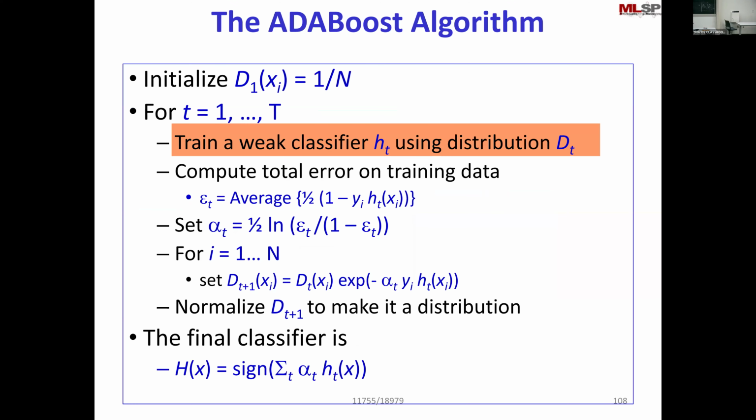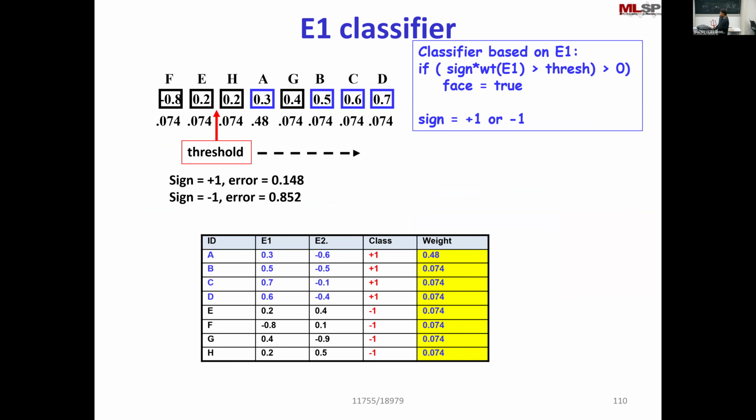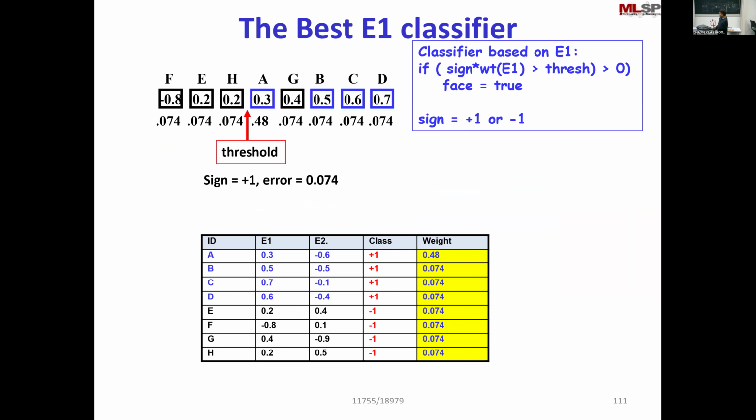And then I have done this last step. I can go back and train my next weak classifier. I have the data again, but now I have new weights for those. And then when I begin scanning through the thresholds for each feature, I'm going to get a different error because the weights are going to be different for the different instances. And so I'd scan through and find the threshold with the best error, right?